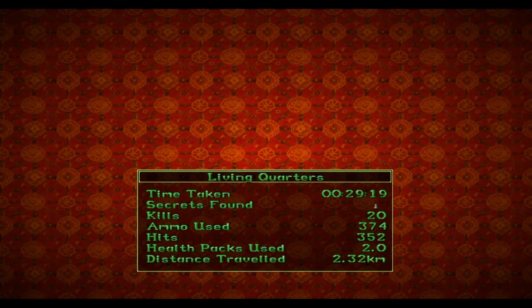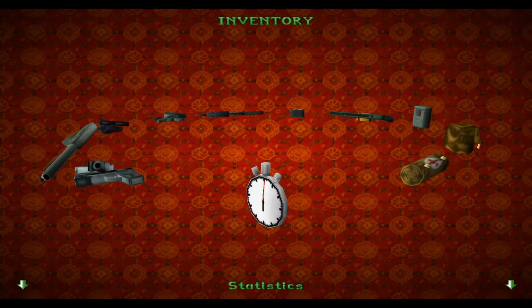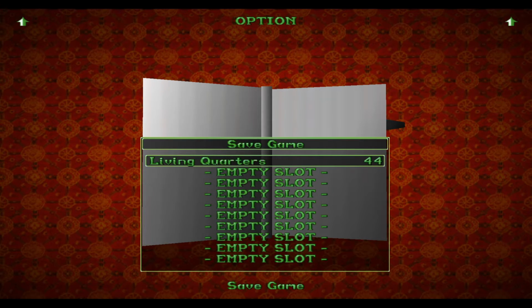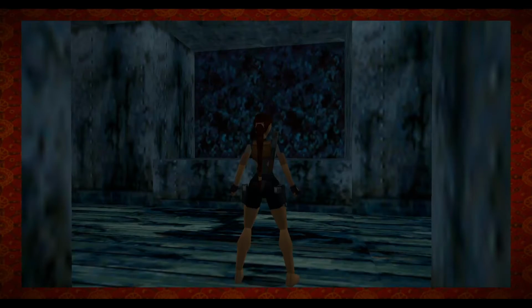I was gonna say, that's a long level. If I had to do the next one too. Woo! All right, a little bit short of 30 minutes. That's basically all we need off that stat screen. Gonna go ahead and continue, make sure there's no cutscene. All right, there is no cutscene. I'm gonna save it just so I don't have to do that again. So let's go ahead and save it.